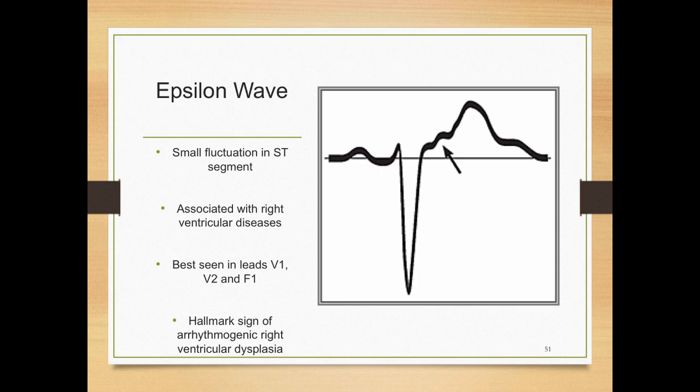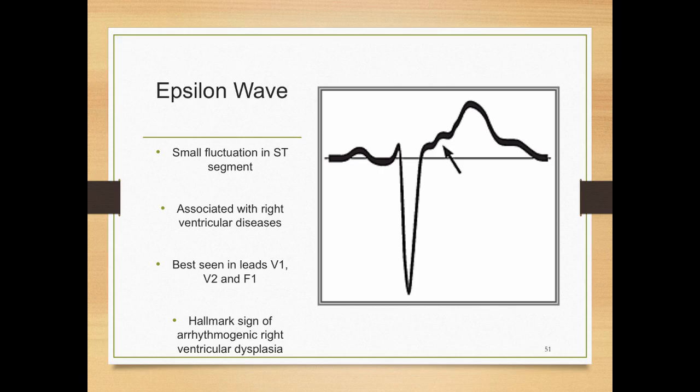Electricity doesn't flow through fatty tissue like it flows through heart muscle. So if you think you're driving down the road, it's been raining, and you hit a big puddle, you might hydroplane a little bit. Your car might go screwy, might go side to side a little bit. That's what the electricity is doing here when it's coursing across all this cardiac muscle and all these myocytes, and then all of a sudden just hits a little puddle of fatty tissue. Can't quite conduct as efficiently through that tissue, so it creates this little ripple.